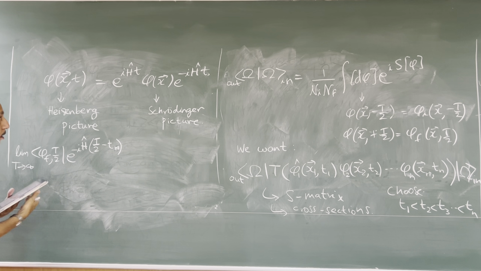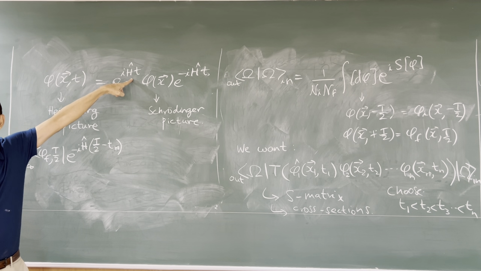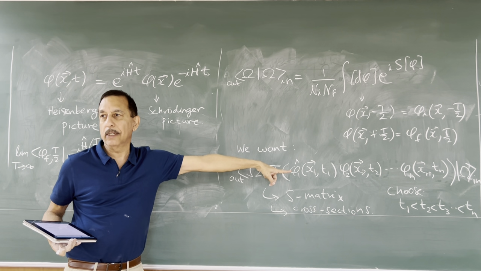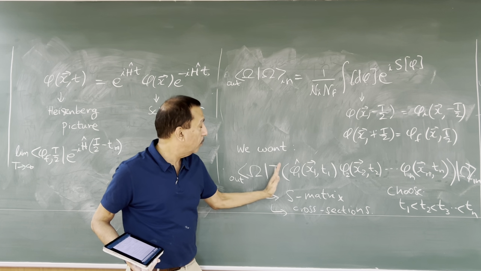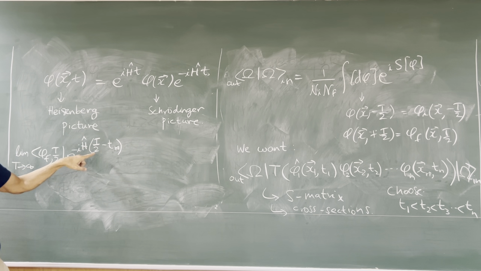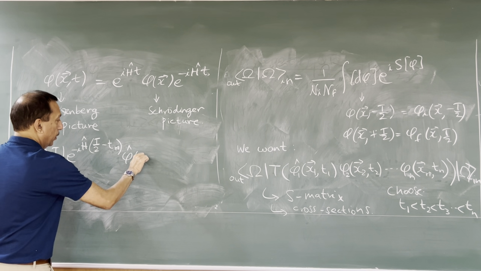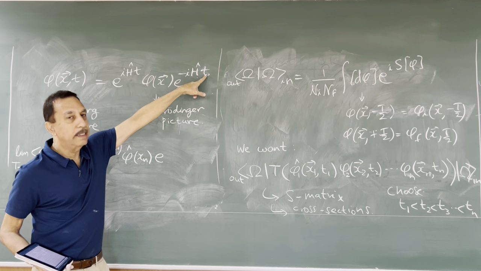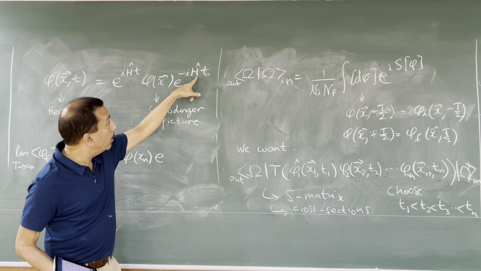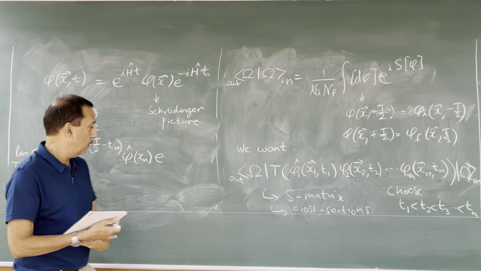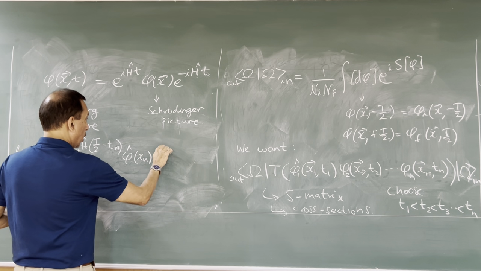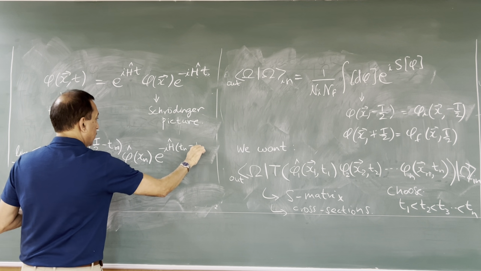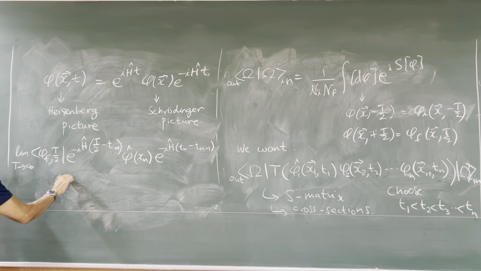So I'll put a phase for that here. And where did I get minus tn? From this thing, because I've converted all these operators to the Schrodinger picture. So here was phi n, and it got a phase e to the iH tn on the left. That's this, e to the minus iH minus tn, that is e to the plus iH tn. So I've absorbed the phase here. Okay. Then I put my operator in the Schrodinger picture, phi of xn. Then what phase will I have here? I'll have e to the minus iH tn from this operator, and e to the plus iH tn minus 1 from the next operator. So e to the minus iH tn minus tn minus 1. Okay, then I'll put the next phi.